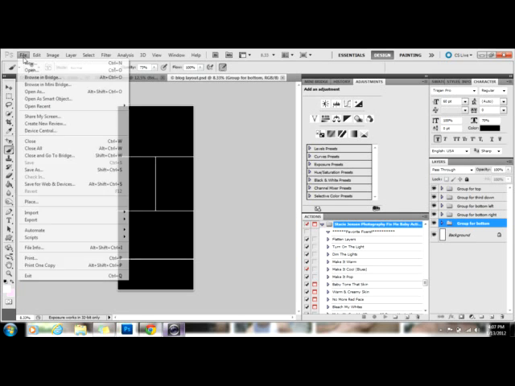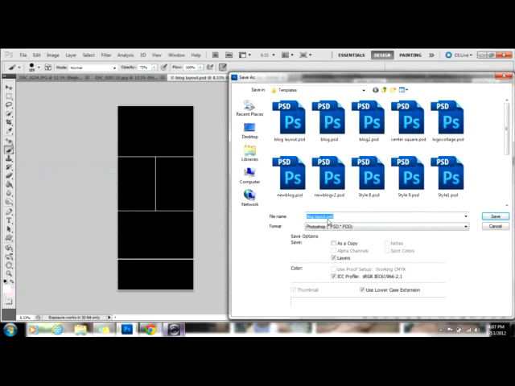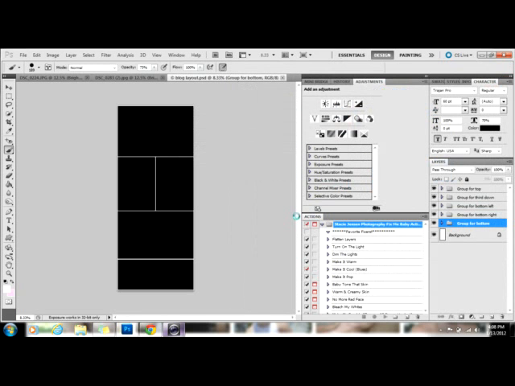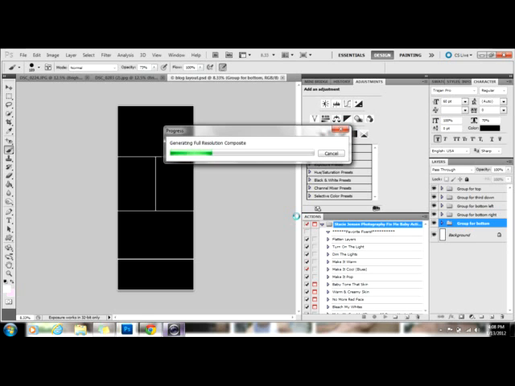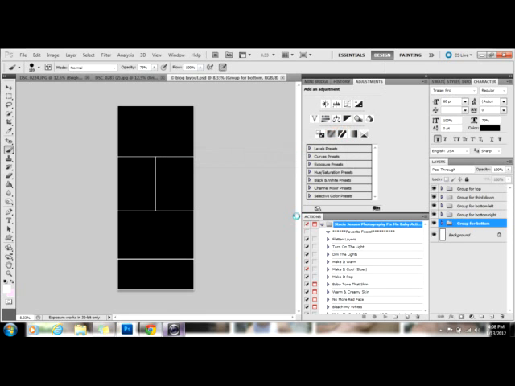So the first thing you need to do is save the template immediately after opening it to ensure that you do not change it from your original. So I name it something that's relevant to what I am working on, and we will call this one sample. So I know now that I can make changes to this document without worrying about affecting it for later use.